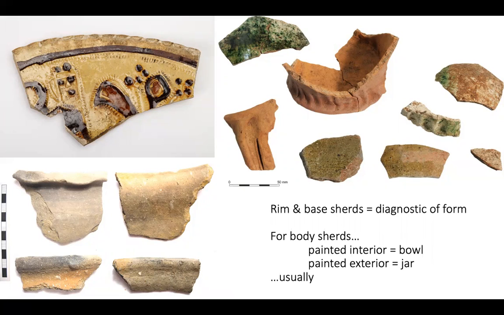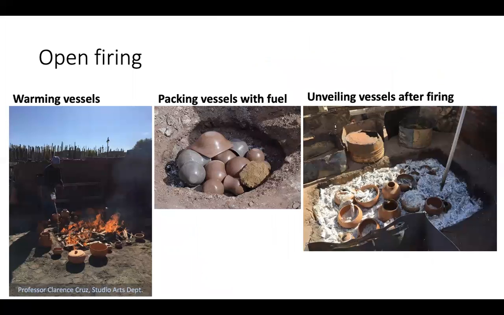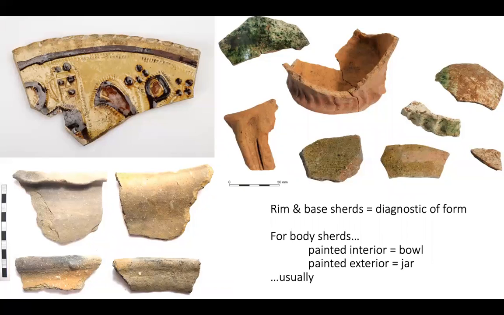For example, in the classic period Rio Grande region, the ceramic typology relies on rim form. You have to have a rim to type a sherd. I should say unpainted body sherds are difficult to identify to a vessel form and are often considered non-diagnostic. Now, if you have paint on one surface, it is easier to identify form.